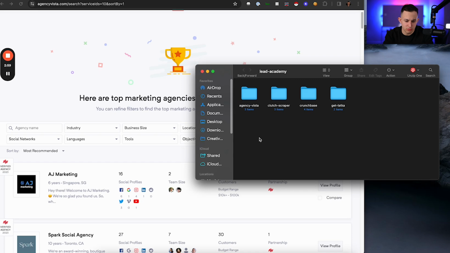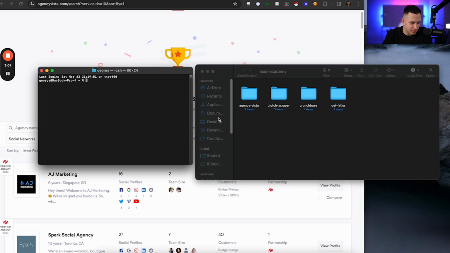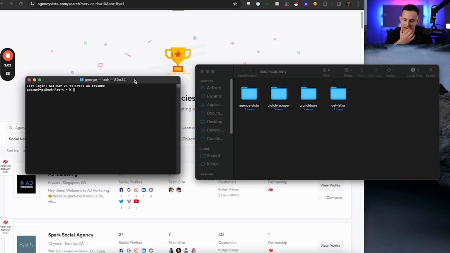Now, what I'm going to do is I'm going to quickly open up the terminal. If you're not a technical person, this is not anything that's really complicated. It looks a little complex, a little techy, but it's just a way to interact with your computer through text. It's called a CLI interface, a command line interface, and that's all it is. It's not anything complicated, right?